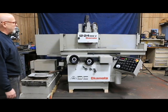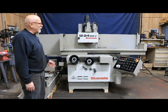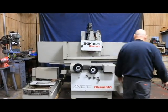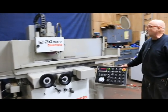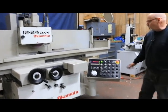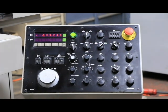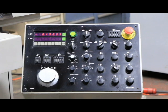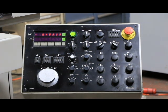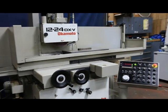This is a three-axis automatic with an over-the-wheel dresser which has its own compensation. You can put in the total amount of dress you want to take off the wheel, and you can also say how many parts you're going to grind in between before you dress, and there's a compensation for that. You can also manually dress the wheel, but since we don't have any coolant hooked up, we're going to stay away from that.